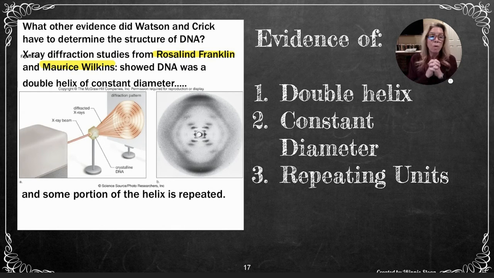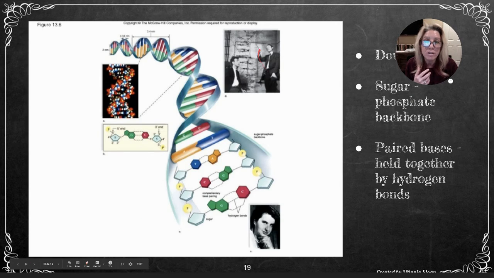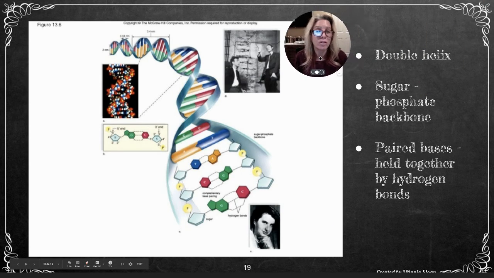Okay, so now Watson and Crick have Chargaff's data. They have Rosalind Franklin's material. They know the chemical components of DNA. They know it's a base, sugar, and phosphates, and they understand bond angles. And so they were able to put together the actual structure of DNA. And this is when they were younger, when they discovered this, and this is when they were older. And so they came up with this idea of a double helix. And here you can see their original model that they made. And then here's Rosalind Franklin right here, because she contributed so greatly to that.